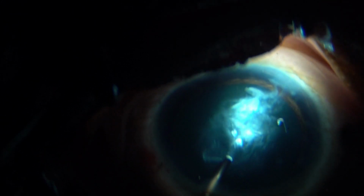Maybe the quality of my video can be better, but anyway, you can see the kicked up cortex. I'm going in with my phaco probe into the anterior chamber, just washing off those air bubbles. And initially I plan to do the stop and chop technique. This is only a grade 2 nucleus sclerosis, nothing great. So I am aspirating those cortical fibers.